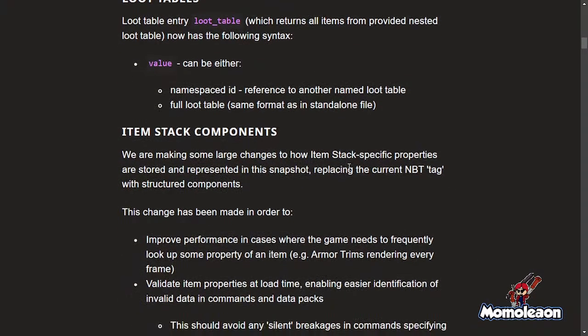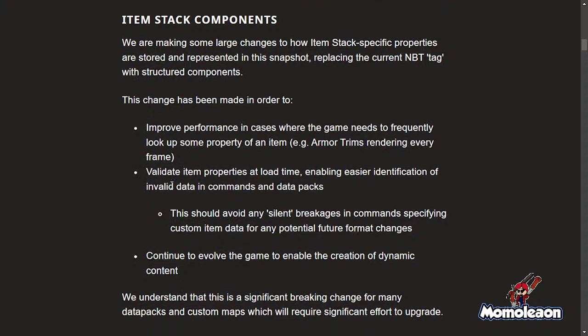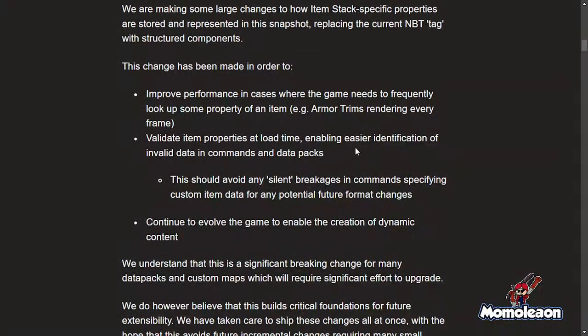We are making some large changes to how item stack specific properties are stored and represented in the snapshot, replacing the current NBT tag with structured components. This change has been made in order to improve performance in cases where the game needs to frequently look up some property of an item like armor trims while rendering every frame, and to validate item properties at load time, enabling easier identification of invalid data in commands and data packs.